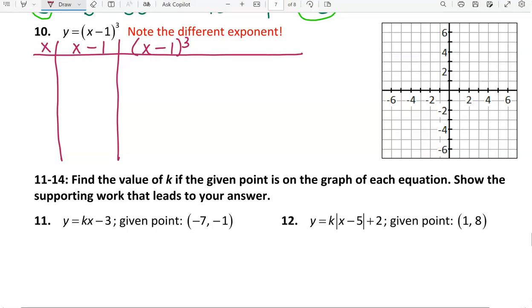When we cube, it's important that we consider some negatives and some positives. I'm not going to put too many in here, and you'll see why. When we cube each of these values, that's multiplying it by itself and then by itself again. So -2 times -2 times -2 is -8. That is, exponentiation represents repeated multiplication. -1 times -1 times -1 is -1. 0 times 0 times 0 is 0. 1 times 1 times 1 is 1. 2 times 2 times 2 is 8. To go from the x minus 1's to the x's, I'm going to add 1.